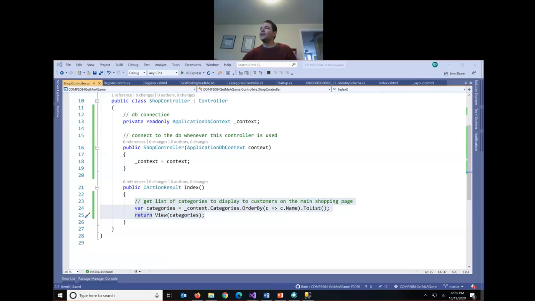So this is the code inside the index method. So now we just need to build a view that will display the list of categories to our shoppers in an attractive way. And then we'll stop for today. I know I said I'd have you done by 1. I need just a few more minutes.